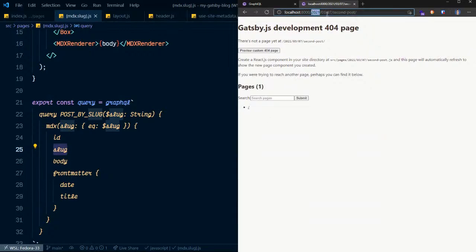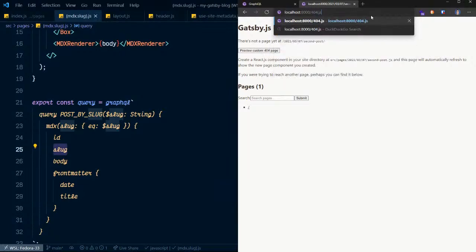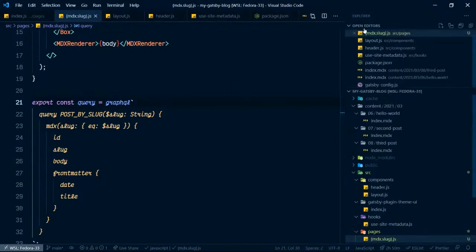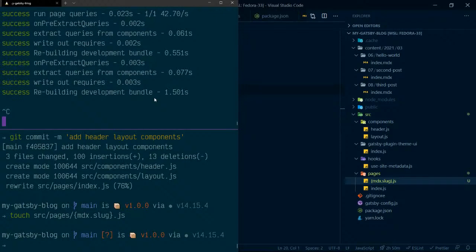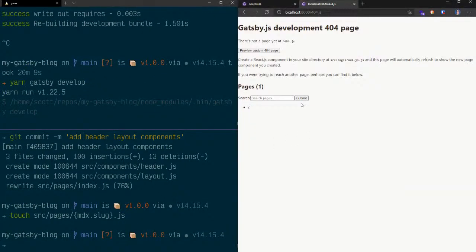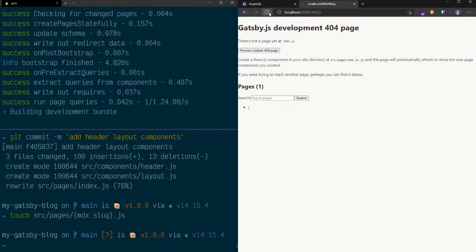The 404 page is a good one to be looking at actually. In Gatsby, you can do 404.js, and that will show you all your pages available to you. So let's go back over to here. Everything's being saved. Yep. Okay. Let's kick off the dev server again. Oh yeah, 404.js should show you what you've got available to you as a page.